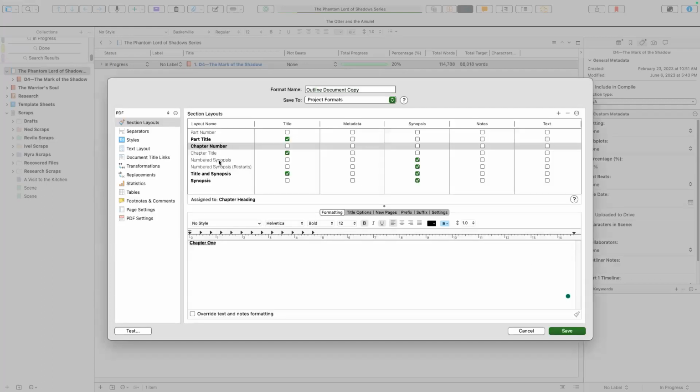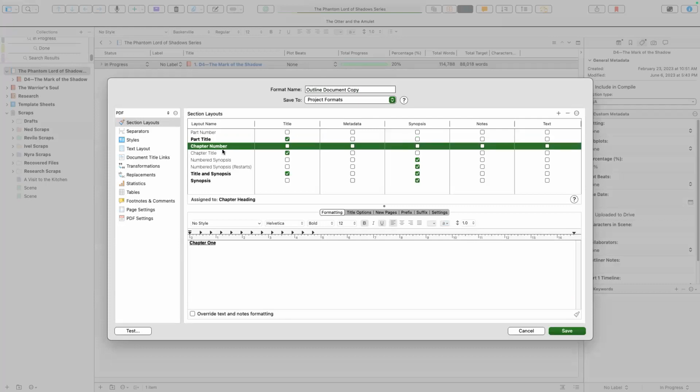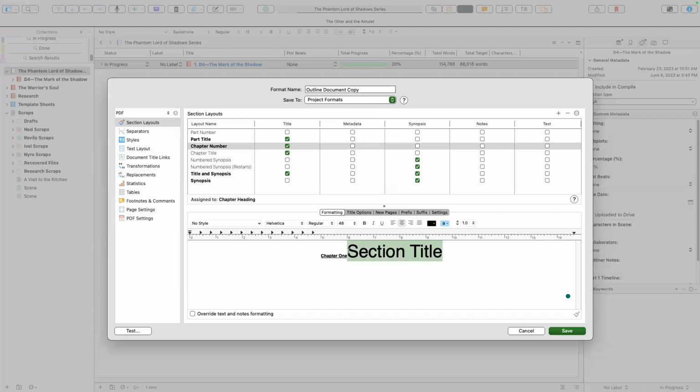And what we want here, I'm actually going to look here. Chapter, there we go. We want the title. Oh, that doesn't look good. That's the one we want. Yep, section title. But we don't want it to look like that. We want it to look like this. So this is Helvetica, bold 12. Okay, and we're going to change this to 12. And we're going to put it underneath it.